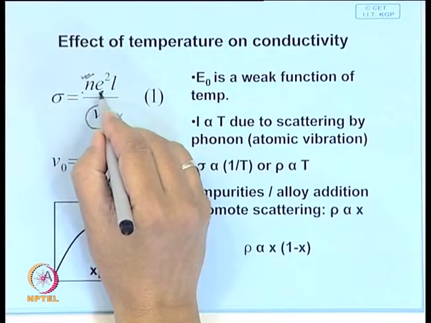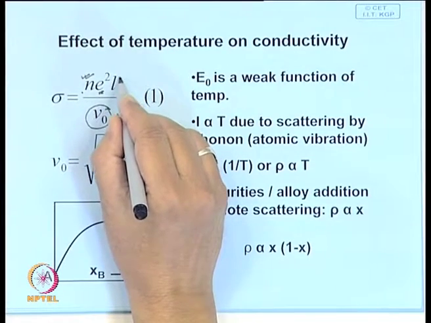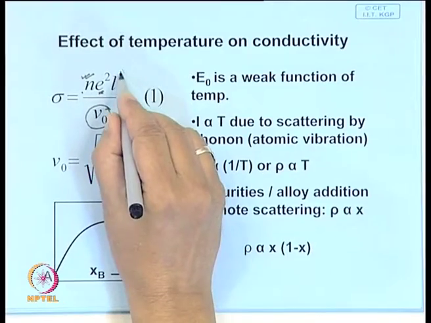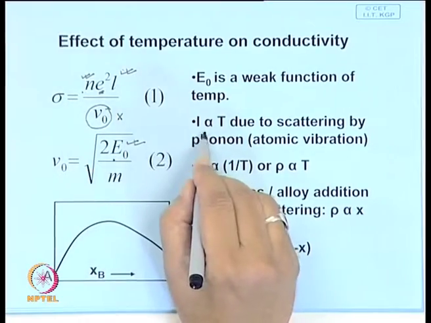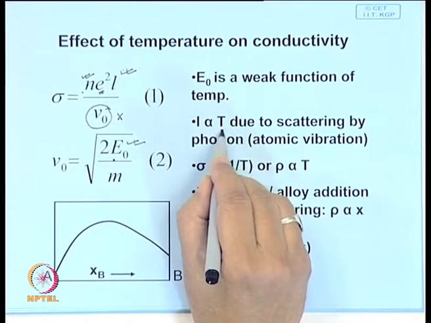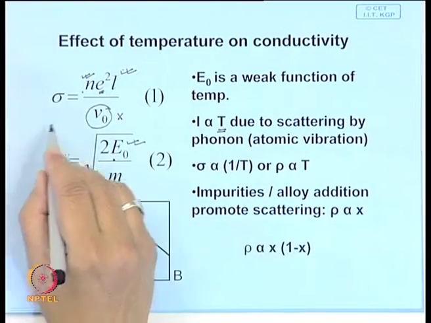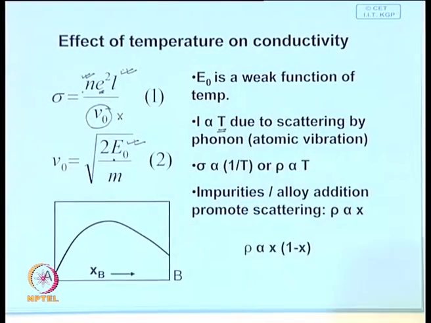This is constant. So, the only term which can change primarily is L, the mean free path. Now, this mean free path is proportional to temperature. Due to scattering, these electrons are scattered, because you can assume that a crystal is made up of a periodic arrangement of atoms. Atoms are placed at certain mean positions of rest. They are not stationary, they keep vibrating, and this extent of vibration increases with temperature.